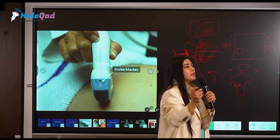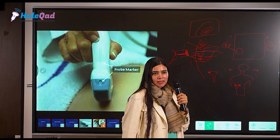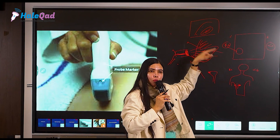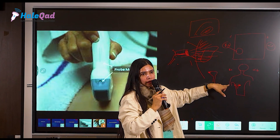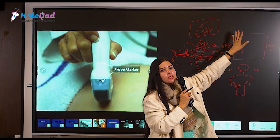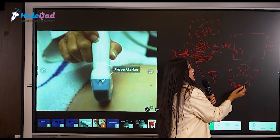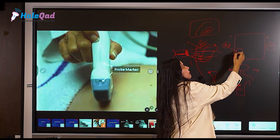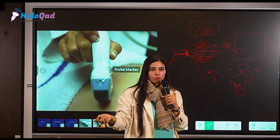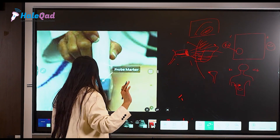The scan was done abdominally and the cyst was on the left side, but the doctor assumed by default that whatever is on the right side of the screen is always the right side of the patient — which is only true if your probe marker is on the right side of the patient. In this case, the probe was held improperly, so the anatomy got changed. The cyst was on the left side only, but due to the incorrect probe position it appeared on the right. This is the importance of the probe marker.